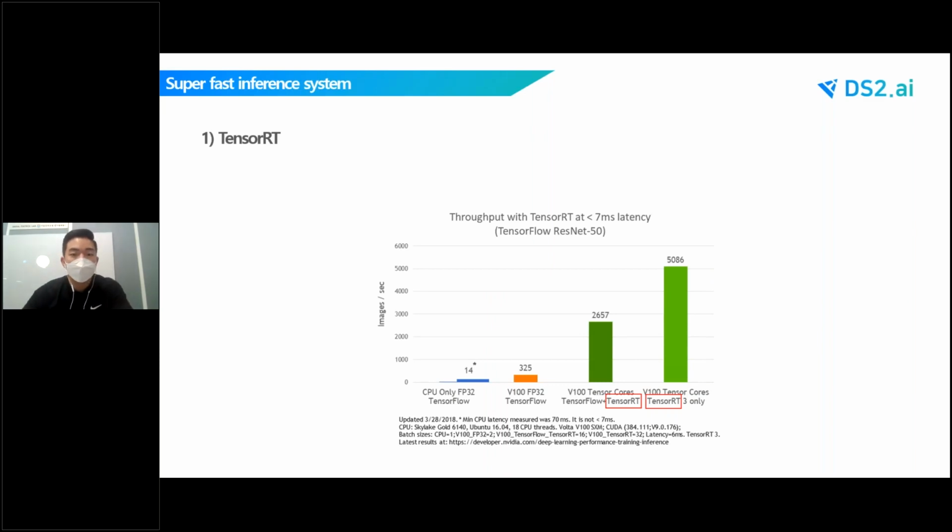The first one is TensorRT, which is a representative framework for weight reduction for accelerating AI reasoning. Basically, based on the ResNet 50, just using TensorRT on the same GPU improves performance by about 8 times.